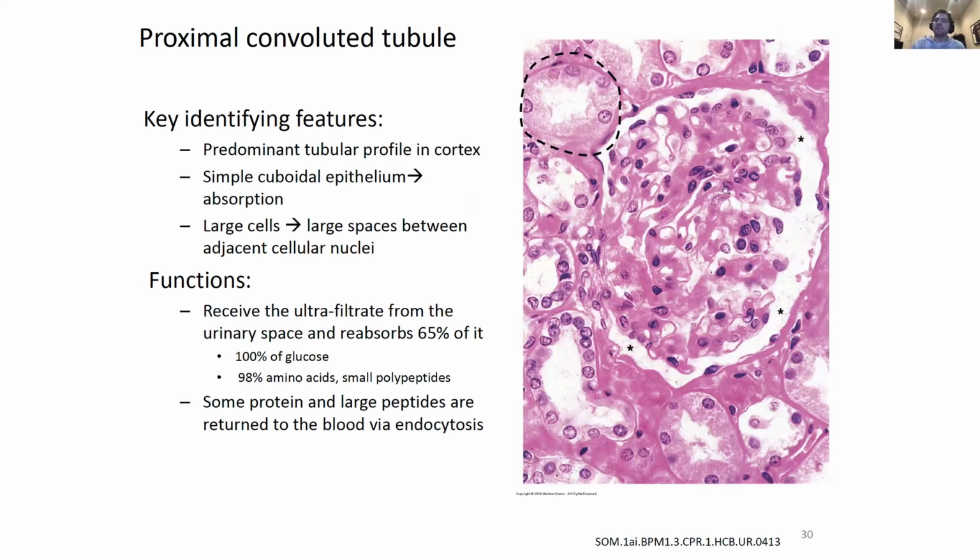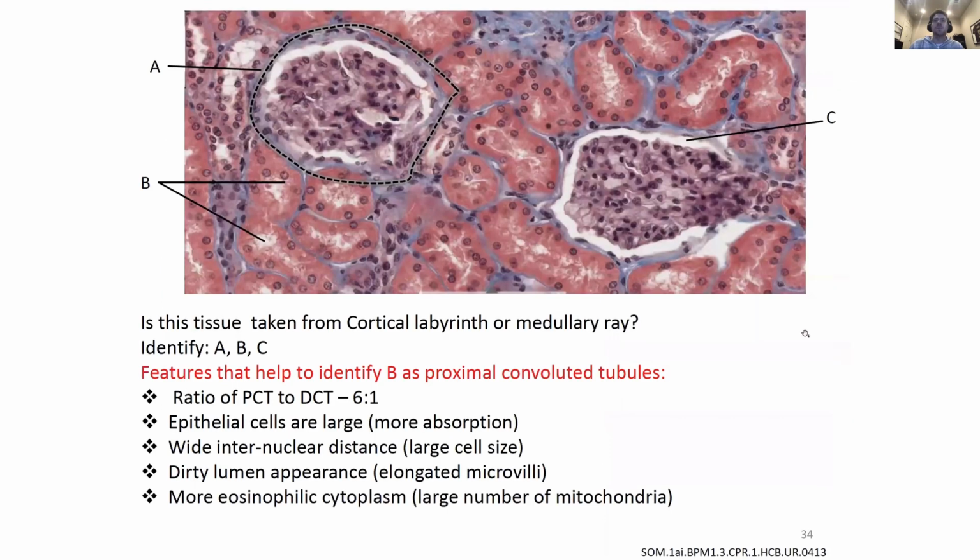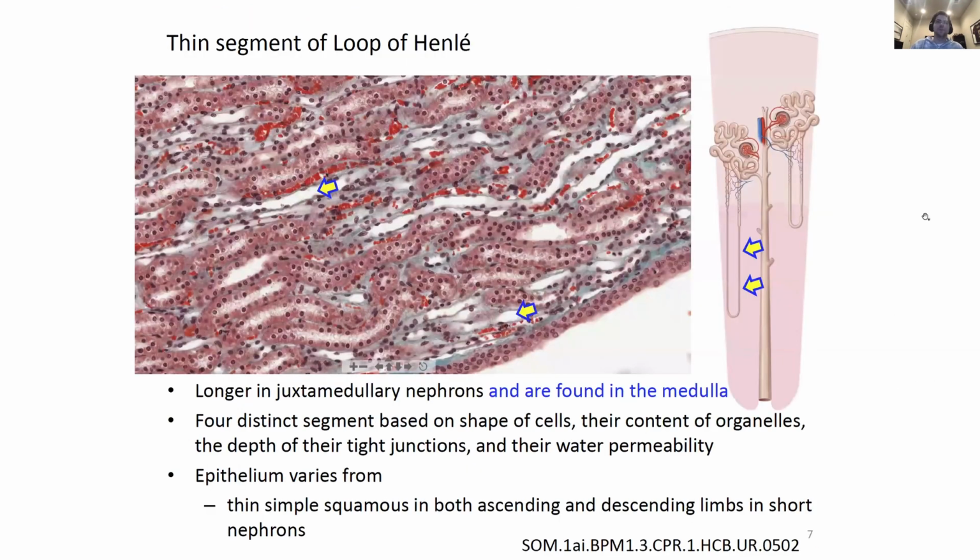So you see the glomerulus here, this tuft of capillaries, and you see this proximal convoluted tubule here. When you see it next to the distal convoluted tubule, it'll help differentiate it. Okay, so you see here, this is a little bit of a weird stain, but you see the proximal convoluted tubule, there's sparse nuclei. These are the glomeruli. Again, glomeruli, and this is the classic picture of it. So you see it's very pink and it's got sparse nuclei. So keep that in mind when we get to the difference between the proximal convoluted tubule and the distal.